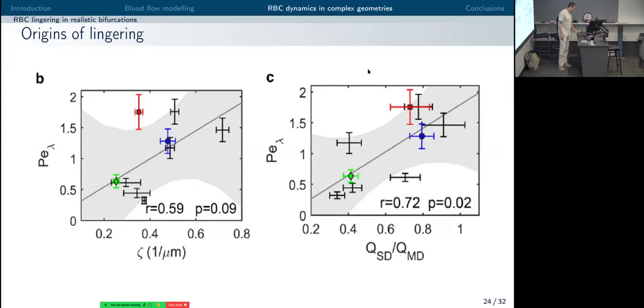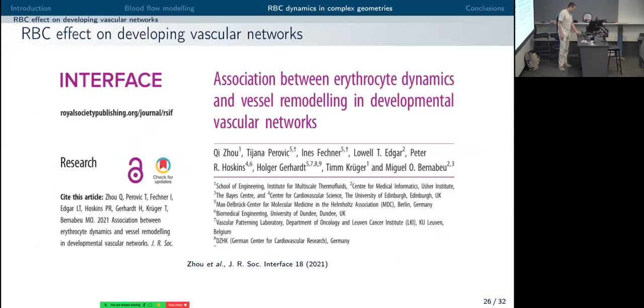Okay, so I think I might actually just very quickly show you what else we have done, but I don't have time to go too much into detail. This is another work, also with experimental collaborators, and we are particularly proud of this one because based on that, we were able to give very clear statements about what the relationship is between the blood flow in a capillary network and the development of that network over time.